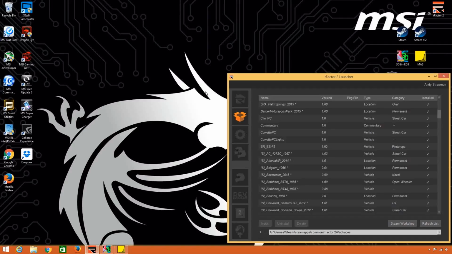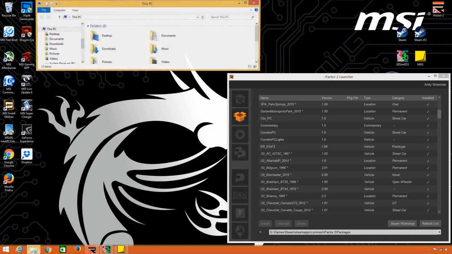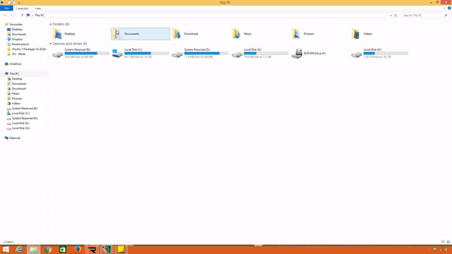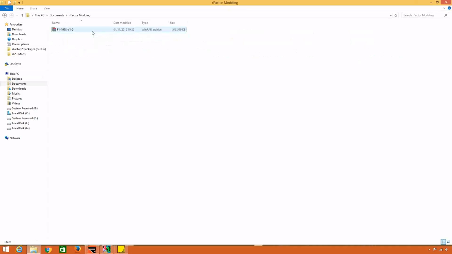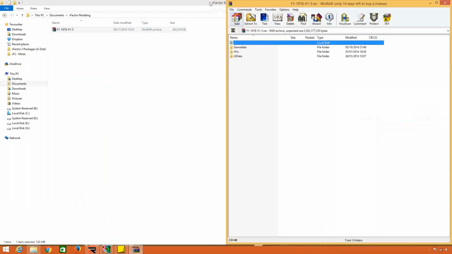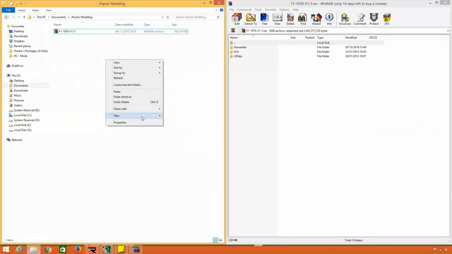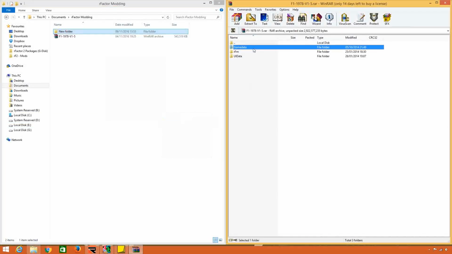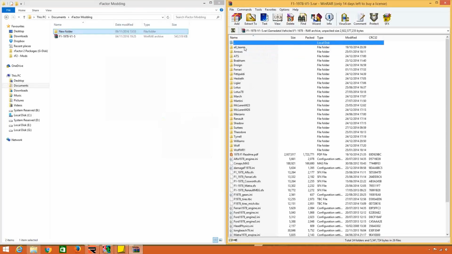Now, as I'm sure you're aware from the page name, this is basically learning how to convert a basic car model into the rFactor 2 game. To start with, you need to decide on what car you want, so I'll show you what I'm going to use. I'm going to do the Formula 1 1978 mod, mainly because I felt the Brabham didn't really have anyone to race against, the ISI Brabham.